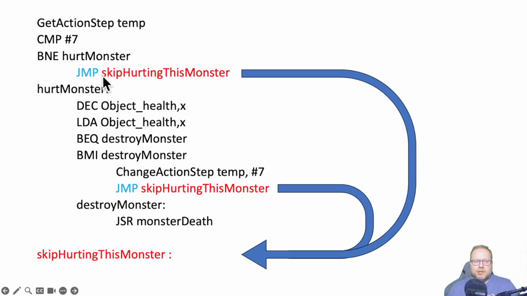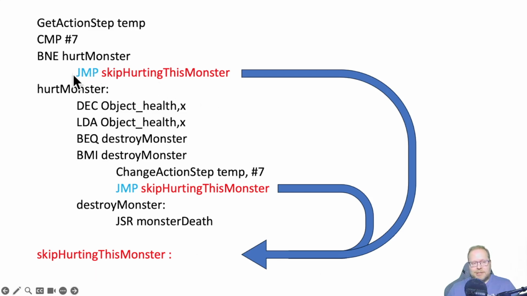So jump to skip hurting this monster. When I write that in my code, I'm just going to go there. I don't do any checks, I don't do anything like that. Whenever it says jump, just go to that place in the code immediately. No more fuss, no nothing. We just jump straight there.